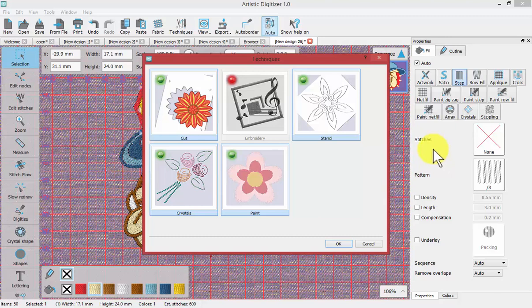In time, as you get to know all of the options, you may like to simply leave them all on. However, if you find that having fewer options is better, and you know that you're working on a crystal design and you just want maybe cut and crystal turned on and you want to turn off paint and stencil, you can. Now, I can't turn off embroidery because all of those embroidery segments exist.